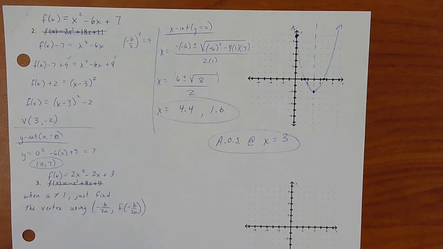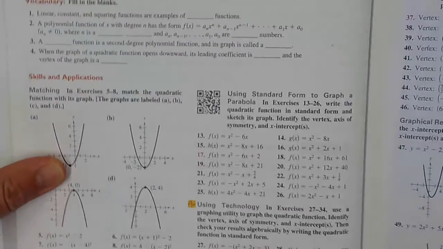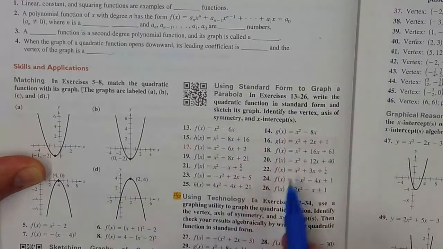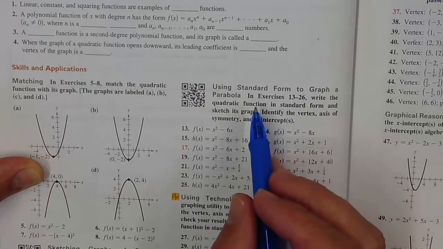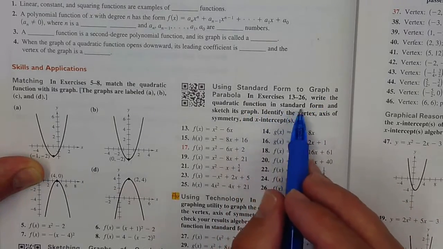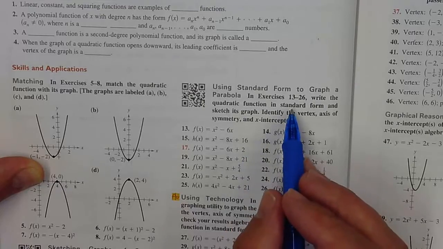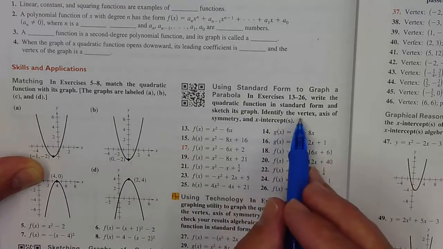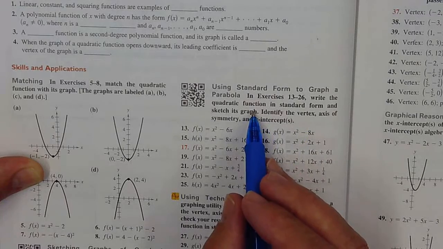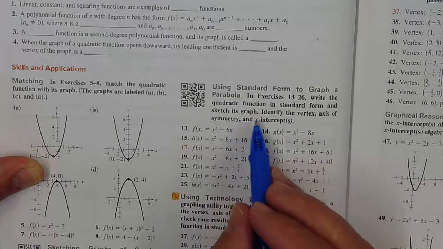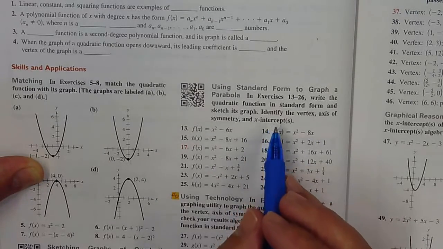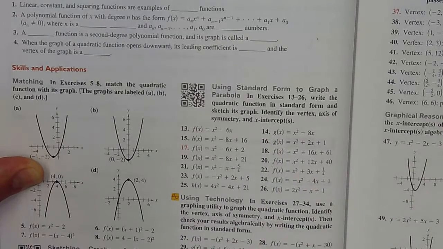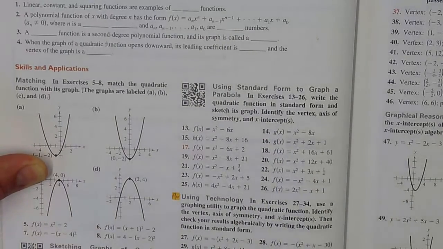All right, when you get to your problems today in your OTI, heads up on this. When they call this standard form, your group of problems are going to be from this group right here. It says, in order to graph it, we're going to write the quad function in standard form. They mean vertex form here, okay? These already are in standard form. You're going to put it in vertex form so that you can identify the vertex and then start your graph. And then find your axis of symmetry and get your intercepts going too. It doesn't say y, but I encourage you to do x and y, okay? So just like we did in the notes, basically, do the same directions.